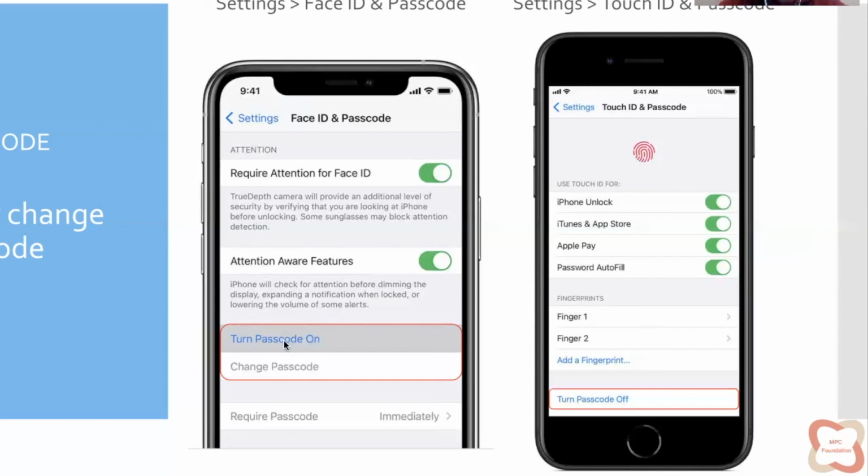You just press turn on passcode, and it'll take you through the steps to set up a password for your phone. This password is used whenever you want to get into your phone after it's turned off from the black screen.